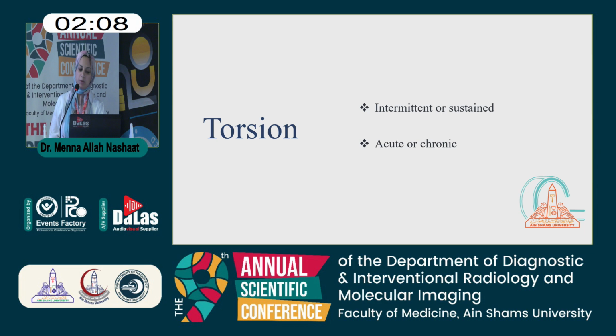We'll talk briefly about the most common complication, which is torsion, intermittent or sustained, acute or chronic. This patient goes with chronic torsion as the patient had bearable pain, and there was no history of acute severe pain, but we called the resident afterwards and he reported that the patient had acute torsion.